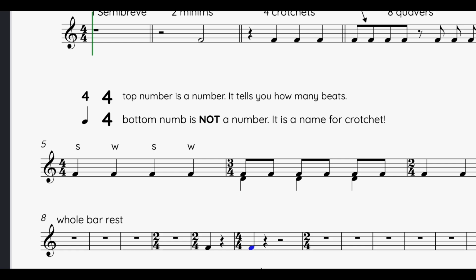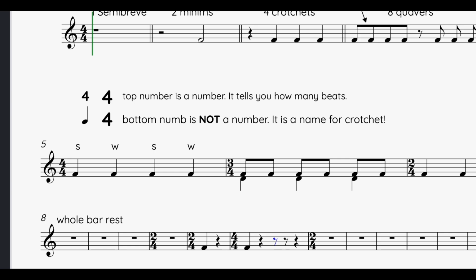So whatever amount of notes and rests you place into a bar, it must add up to the number of beats in the bar. And you must use the least number of rests. So, for example, you can't do this. There's no point in doing that. You always try to complete with the least number of rests.